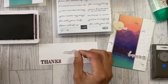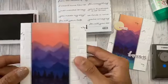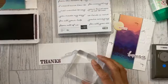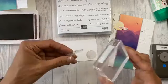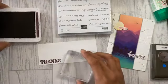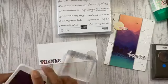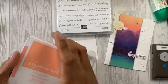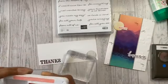Yeah, I'm gonna stamp the birds. I was meant to stamp it after I adhered it onto the smoky slate, so I'll stamp it after I stamp this one. I didn't want to stamp it before I cut off. I trimmed the topper just in case I cut it off accidentally. So you need to take a little bit more care if you're stamping afterwards. Is that stamping on the actual sentiment? Slate. Yeah. This one. So I'm gonna put Flirty Flamingo.